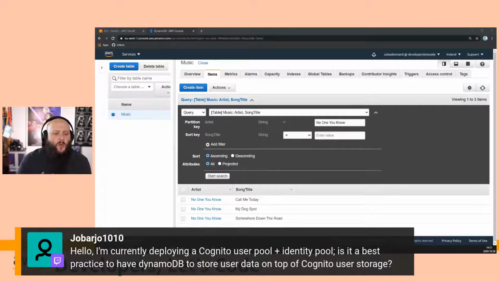So if I understand this question correctly around Cognito, this is where you want to store additional data about the user, values that you don't have in Cognito at the moment. If you can clarify quickly, then I'll see if I can answer the question for you. But I think if that's what you mean, yes, you can easily use the DynamoDB table, use the Cognito identifier as a mechanism to look up additional data about the user, if that's something that you want to store for your system and actually use.